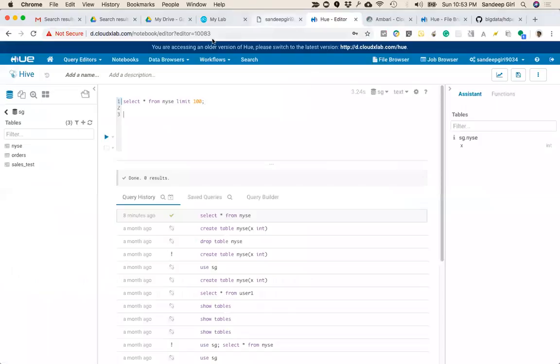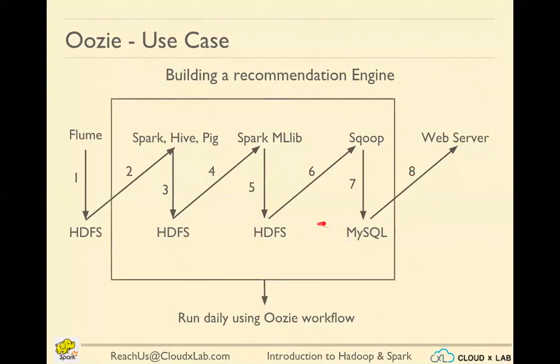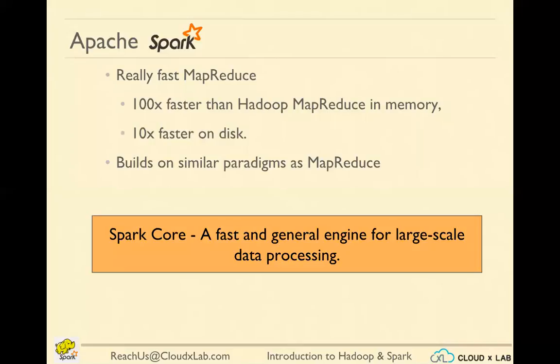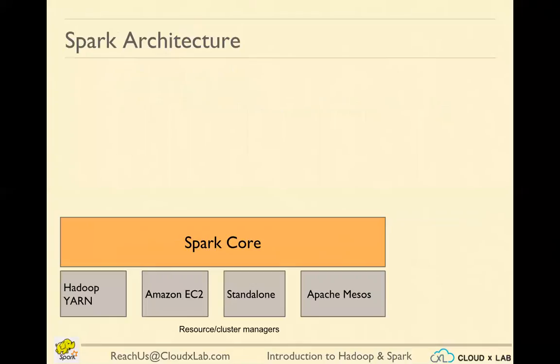All right, so that was a quick overview of the Hadoop ecosystem. At the same time, we have Apache Spark. Apache Spark is really fast MapReduce, and it has been built on the same paradigm as MapReduce, and it is very well integrated with Hadoop. So Spark is used for processing. Spark can run on top of Hadoop. It can run on top of Amazon EC2. It can run on top of other distributed operating systems such as Mesos. We call them resource managers. In case your organization does not have Yarn or Amazon or Mesos, even then you can run Spark in a distributed fashion using its standalone cluster manager. So Spark provides its own cluster manager, which is similar to what Yarn is.